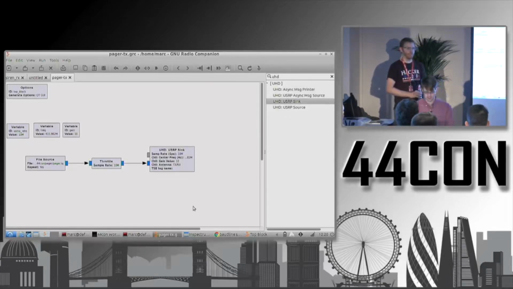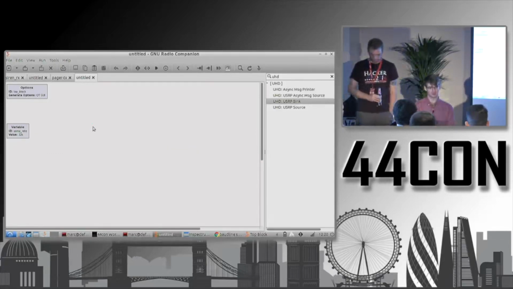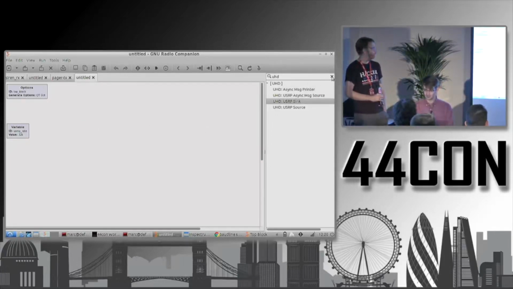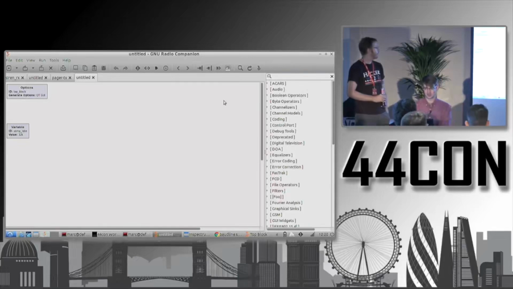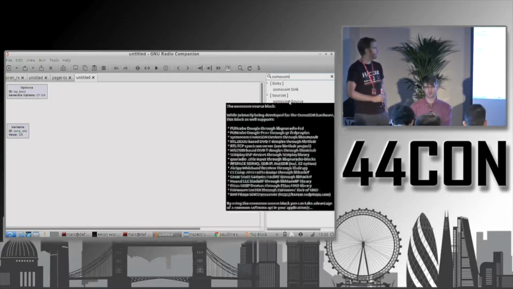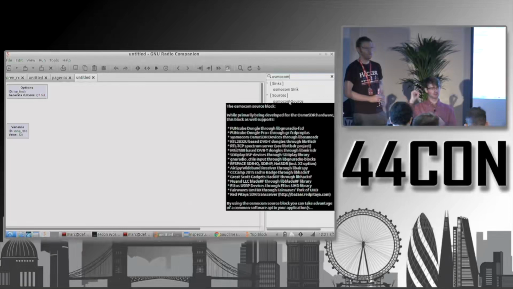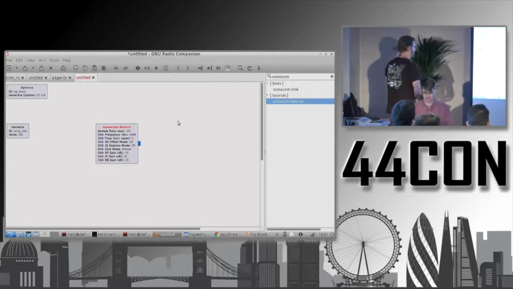So first thing we're going to do is open a new pane. You can just press Control N to do that, and then we're going to first drop in our driver. If you're using an RTL-SDR, that's going to be the Osmocom source. And sink versus source: a sink is something that consumes samples, a source is something that produces samples. So since we're using our radio to receive samples from the environment, it's going to be producing samples that we're going to be consuming. So drop in our source block here.